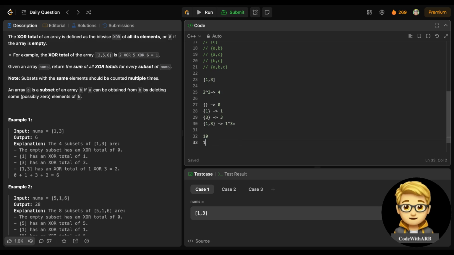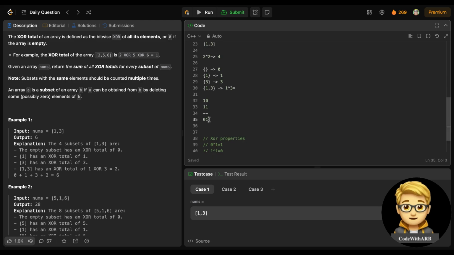If you see the binary forms 0 1 and 1 1, what will be the XOR of this? The XOR property says that 0 XOR 1 is equal to 1, and 1 XOR 1 is equal to 0. These are the XOR properties. So we will see here that 1 XOR 1 is 0, so this will be 0.